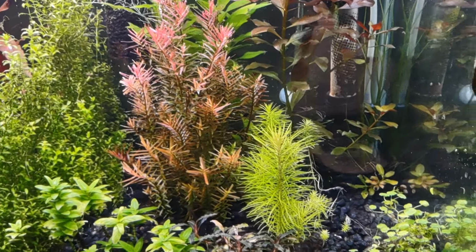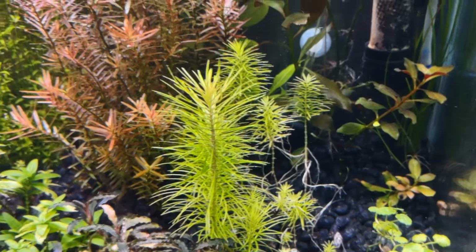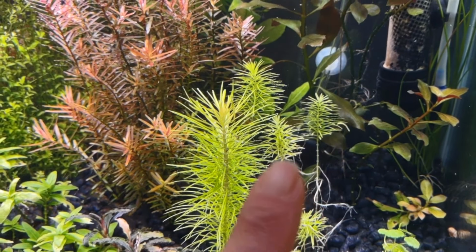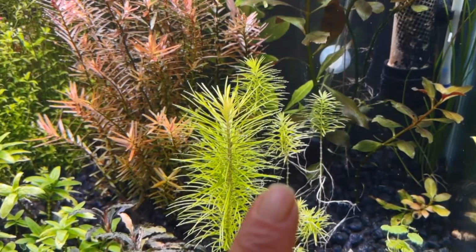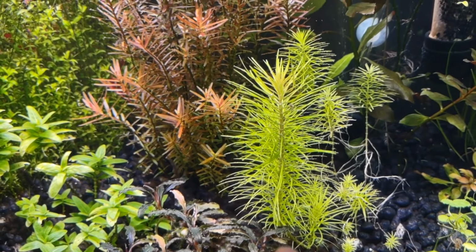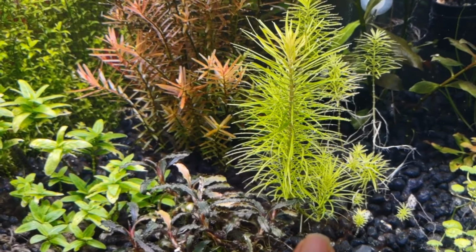The Pogostemon erectus I did not think I was going to have good luck with in this tank. If you can see those stems in the back, they've sort of rotted at the bottom and just have some aerial roots hanging on, very sparse growth at the top. When I first got this plant, I read that if you have really hard water like I do, it will stunt, even if you use water column fertilizers.